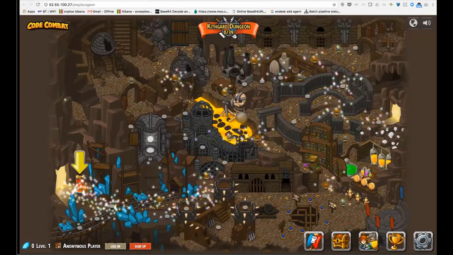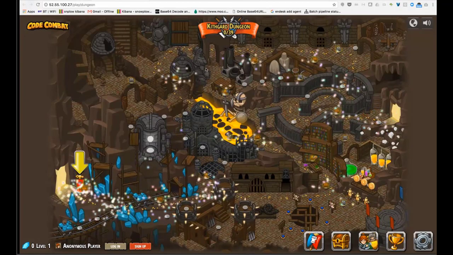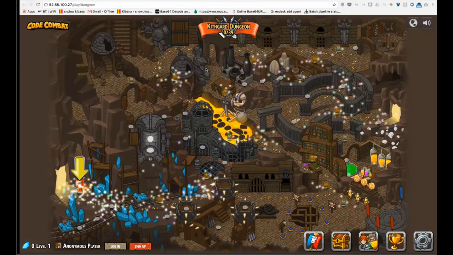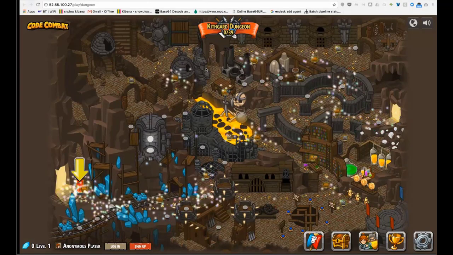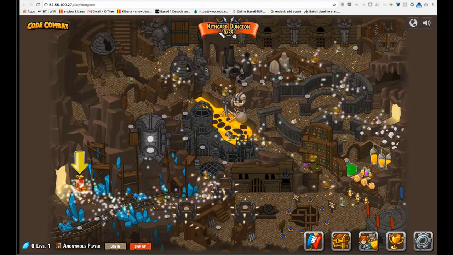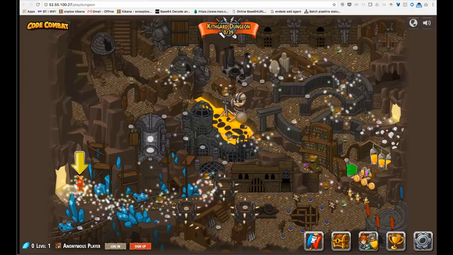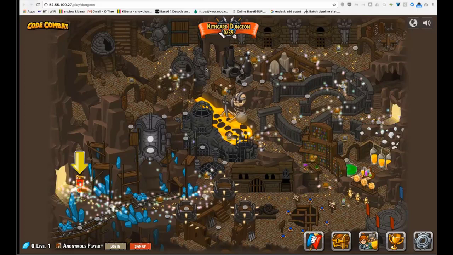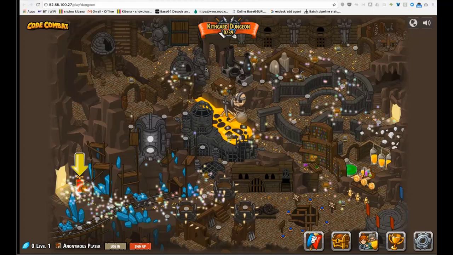So this is an example of taking that data from the data pipeline, computing on it, so computing the actual number of players in each of the levels right now, and then feeding that back into the game to improve the game experience.